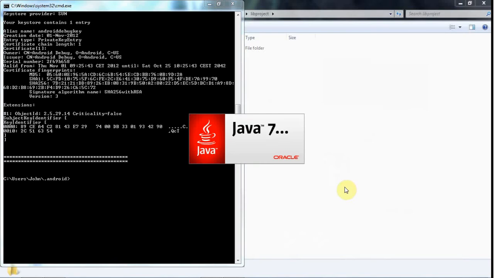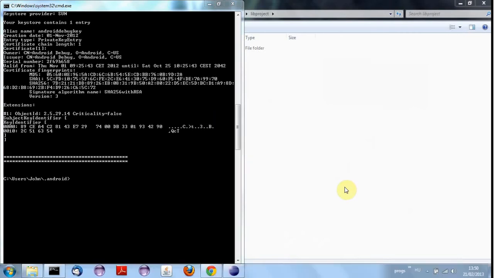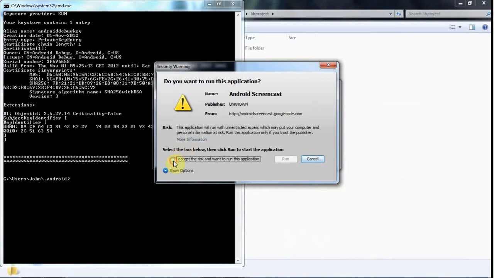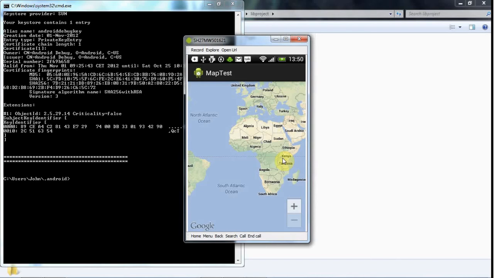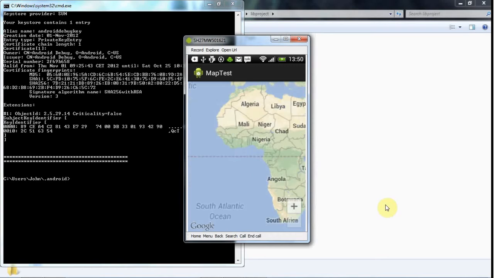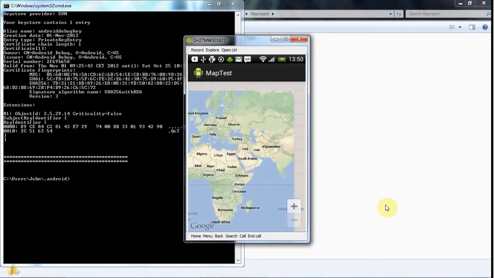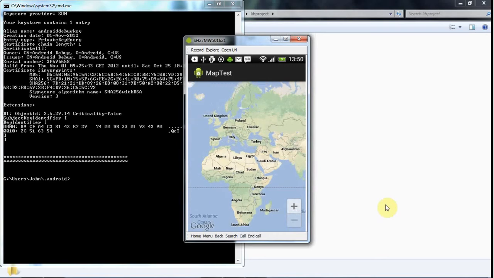It's almost like the more times you do this, the more cooperative it gets, and this is the third time I've done this now. I'm sure the other times I was missing crucial steps, but I was repeatedly cleaning my application in Eclipse, doing a clean build, uninstalling it from my phone, and doing all kinds of stuff to get this to work. And eventually, just when I was virtually thinking of giving up and deciding that I was going to have to leave Maps version 2 out of this tutorial, finally it just magically worked. So it's worth persisting, but you have to get everything right in the steps that we've just followed.